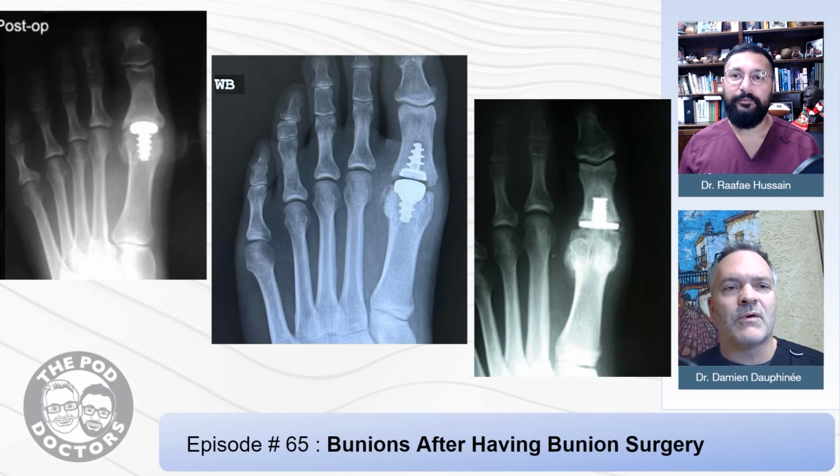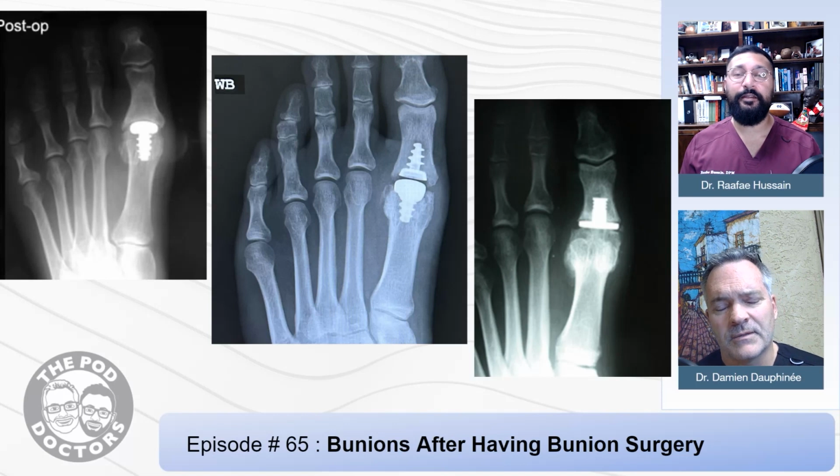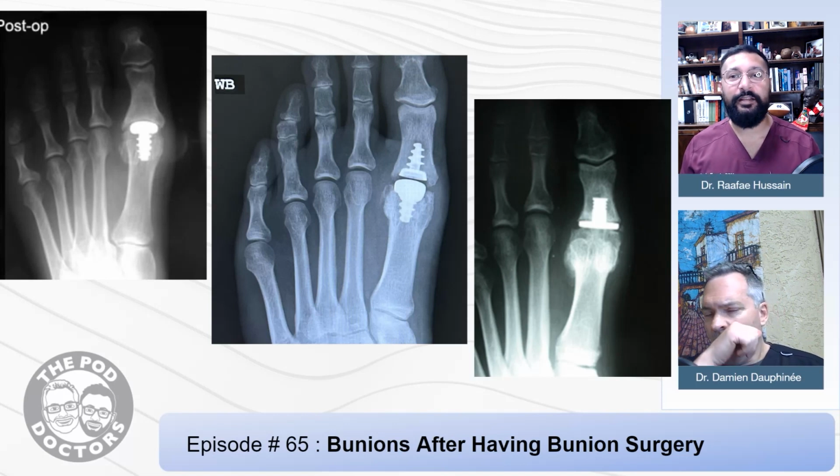Yeah. And so trying to replicate that with a two component implant is really difficult. They generally have failed and not been real happy with them. Silastic implants, I don't know, do you even do those? No, I don't do those. I used to do Kellers here and there. I've just gone to the hemi implant.